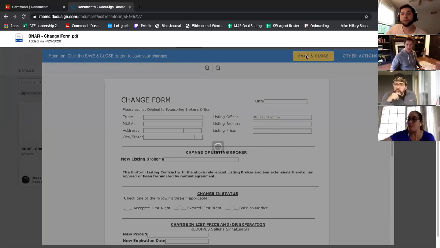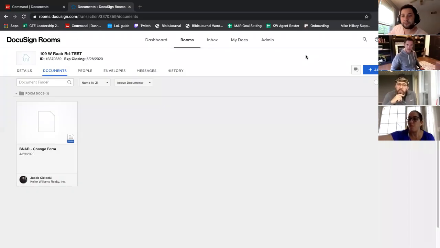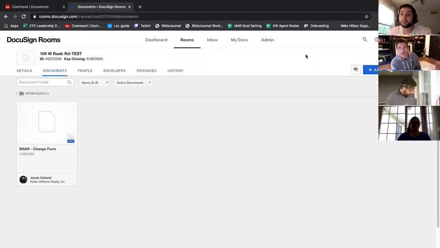But Jacob, at this point, you can't modify anything on this form other than the entered information. For instance, if you wanted to add fields or do anything different other than just enter the text fields that are already there, you can't do that. That is correct. You can't do that on this section yet.